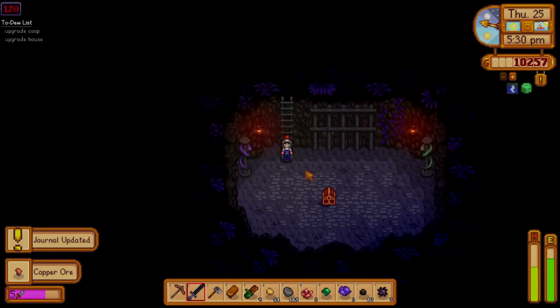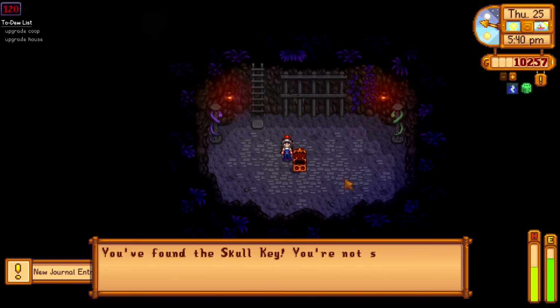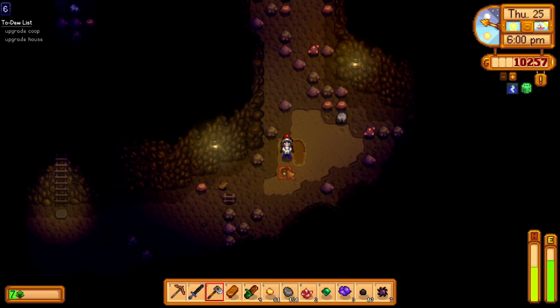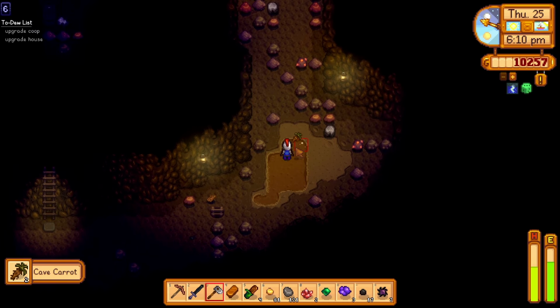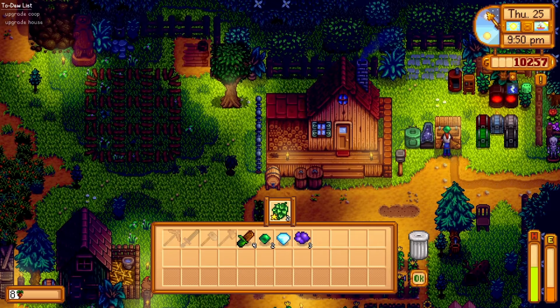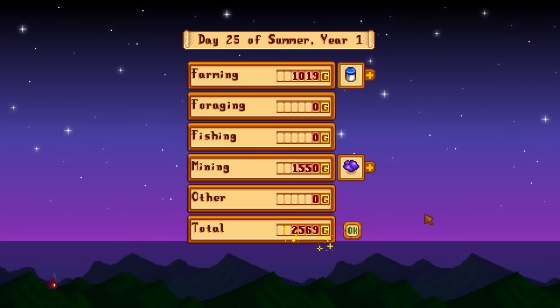And we did it! We made it to the bottom and got the skull key. Now we just need to pay 25k to the vault bundle and we will be on our way to Skull Cavern. I went back to some of the earlier mine levels to see if I could dig up that dwarf scroll that I need, to no avail. So I went home, emptied my inventory, sold a couple things, and went to bed. We reached level 7 mining and made 2,569 gold.